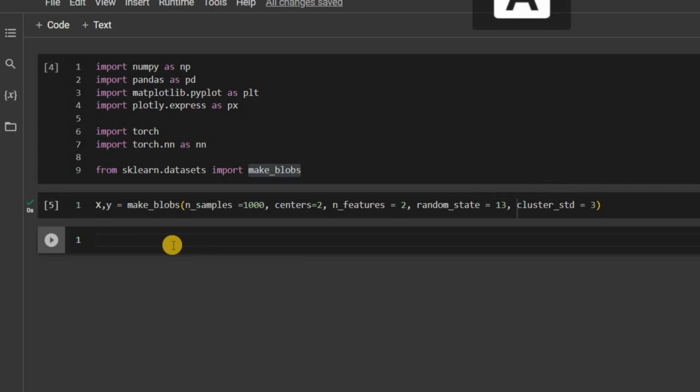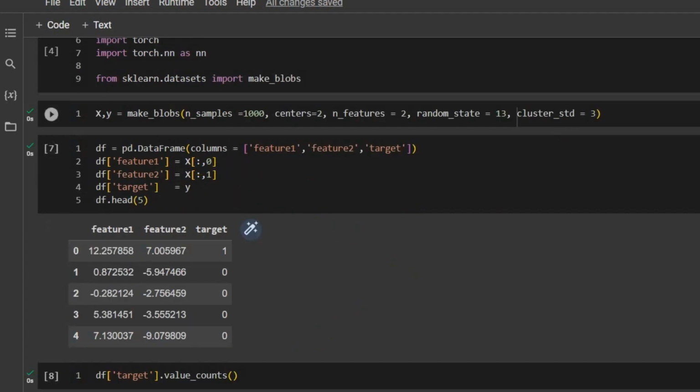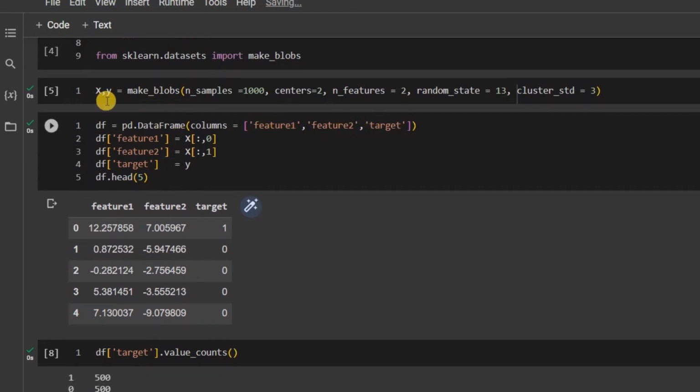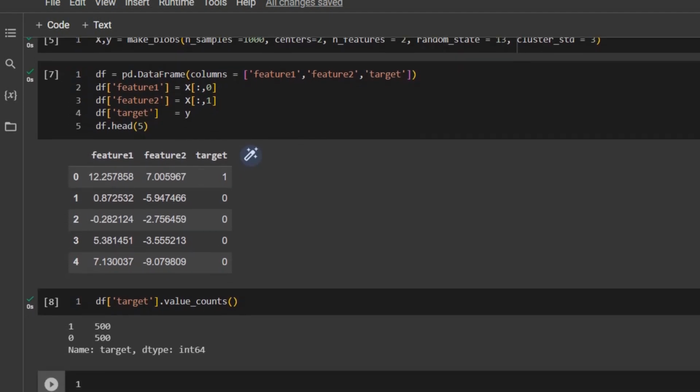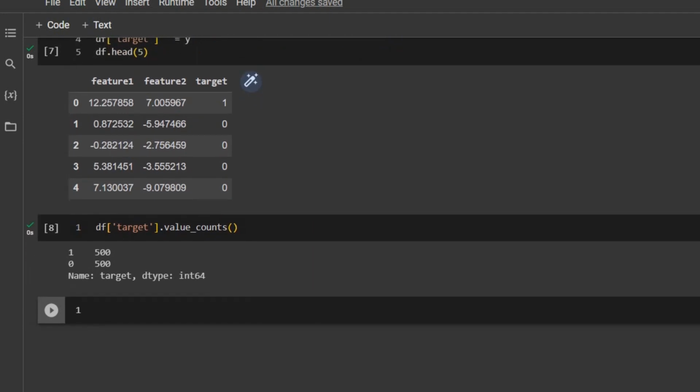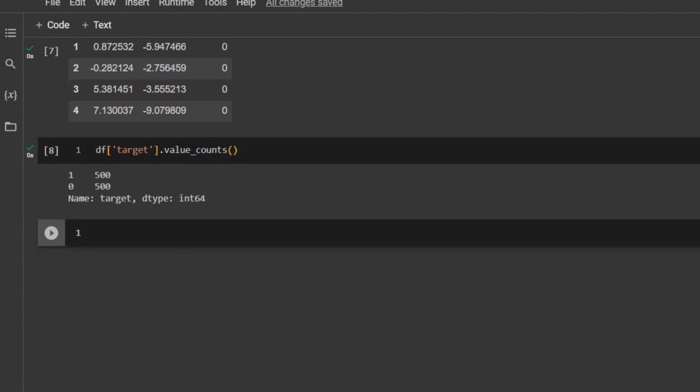Yeah, so this is how the X and y are generated, and we will put them in the form of a pandas data frame to make the visualization a bit easier. So this is how the data frame looks. It has two features, feature 1, feature 2, and target. That's what we generated above. The x1 and x2 are analogous to feature 1 and feature 2 over here, and the target has values ones and zeros as we expected. Further, if we look into the distribution of the target, it is pretty much balanced. Now we are going to see how the data looks visually and try to see if we are able to visually segregate zeros and ones from the data in the first place before trusting our model with the segregation task.